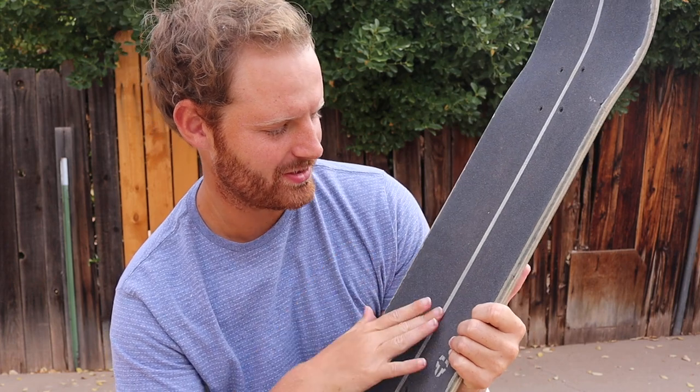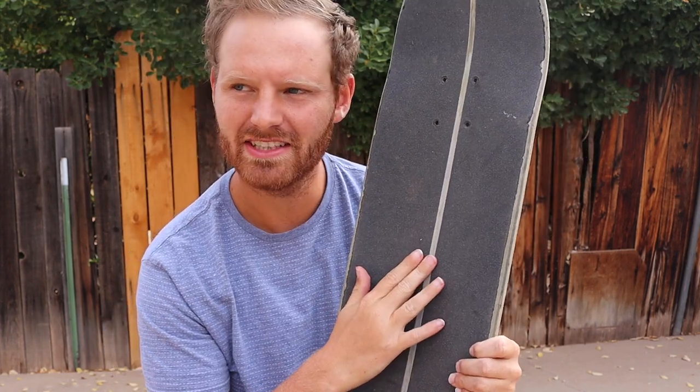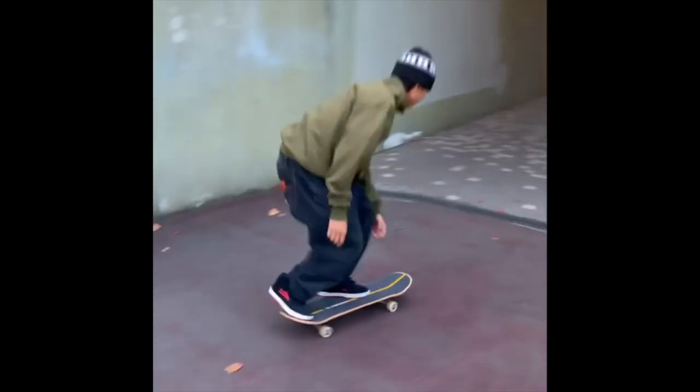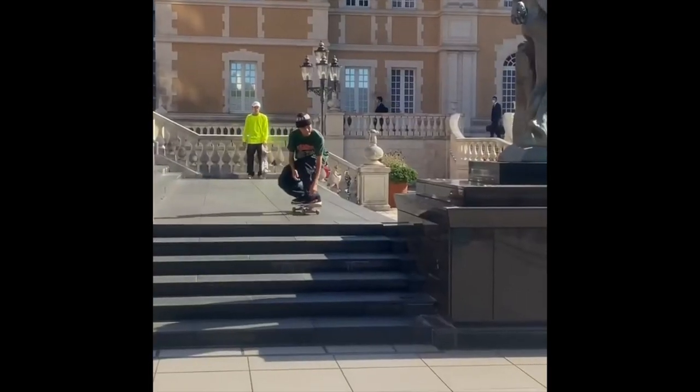I think this was the first board that I did the line down the center, maybe the second. The first few times I did this, it was a huge struggle, but over time I've been getting better at this sort of grip job, and a lot of people have been commenting asking me to make a video on how I grip my board. So I pretty much just copy Kyonosuke, but as far as going about doing this, I have a specific way that I think works best, and that's what I'm gonna show you today.